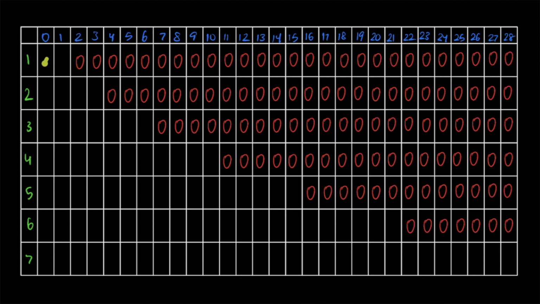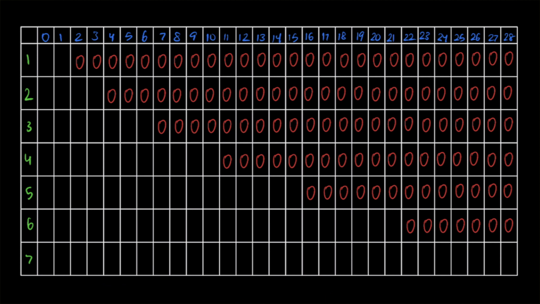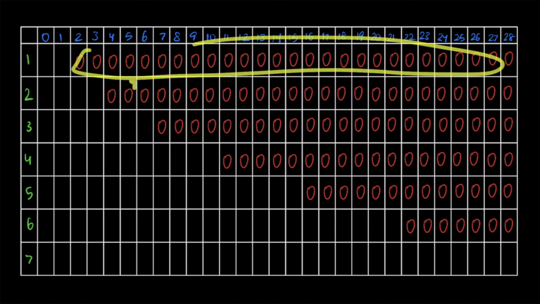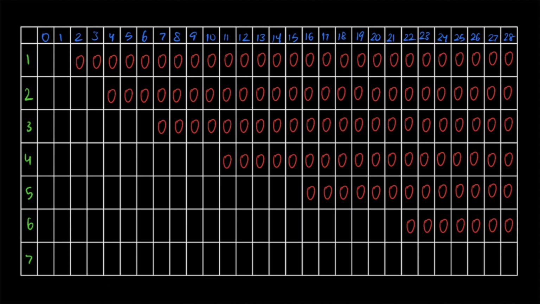And then each of these cells right here, each of them are going to represent the number of ways that I can create a total sum of whatever column I'm in, given that I can see up to this many nodes, or this many numbers in my set. Now you may notice that all of these are zeroed out here. So that means that there are 0 ways to create such a total sum given a certain number of visible numbers.